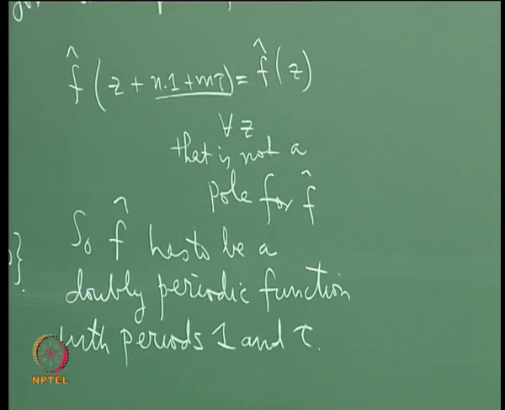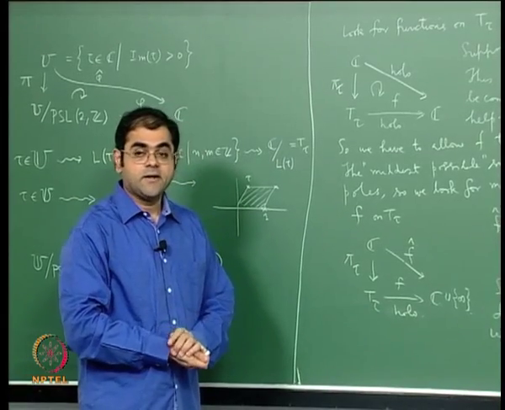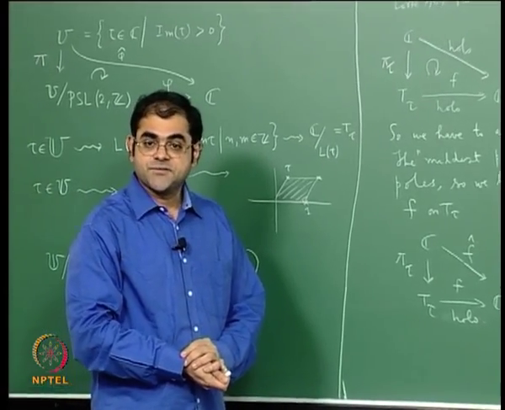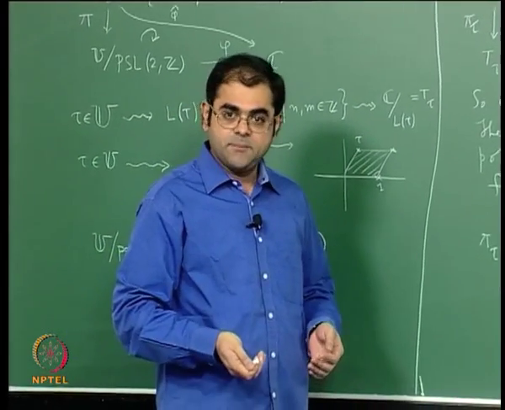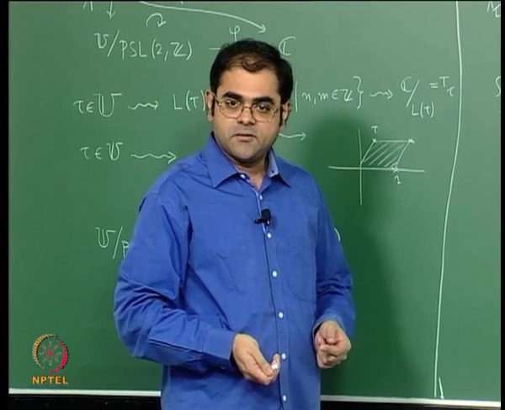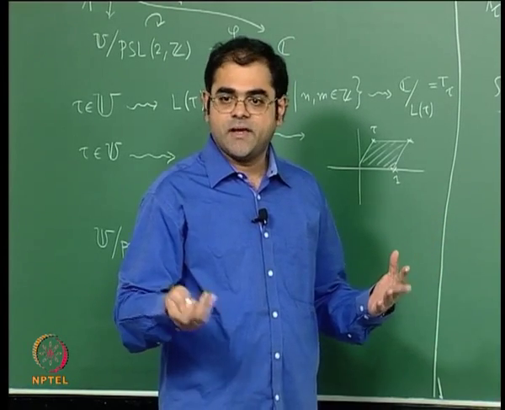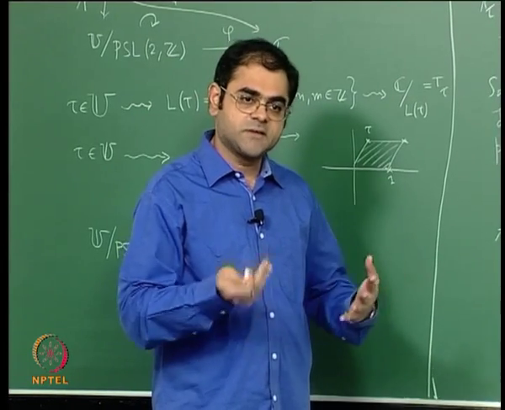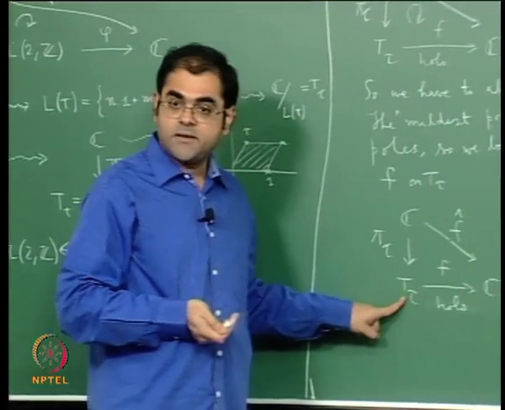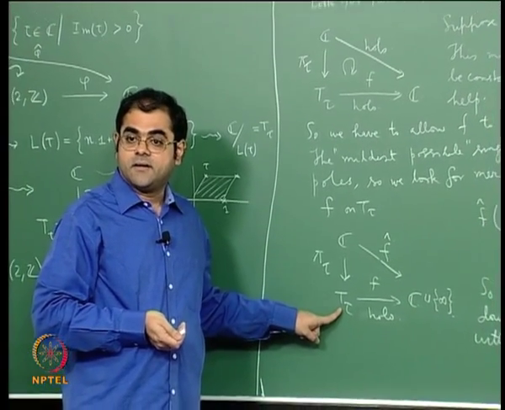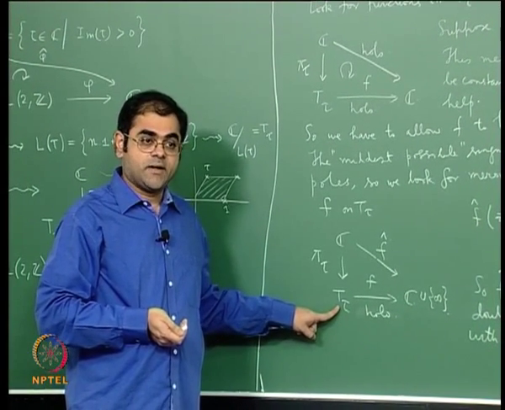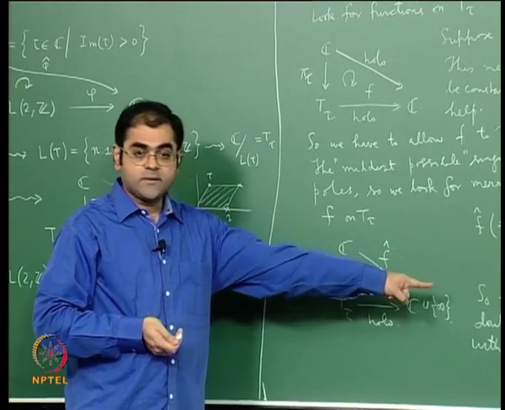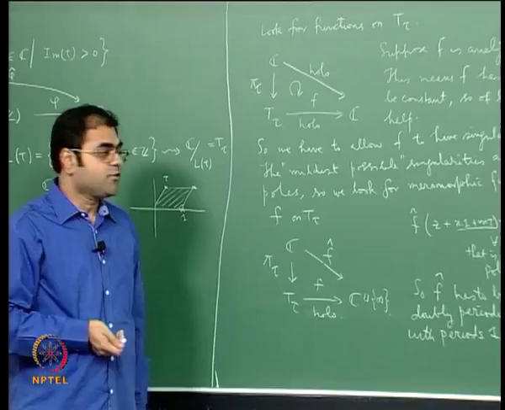The moral of the story is the simplest kind of functions you can try to write on the torus are going to be doubly periodic meromorphic functions, and these are precisely what are called elliptic functions, and were studied first by Weierstrass, who gave a beautiful theory for these functions, and it is through these functions that you completely understand the geometry of the tori and everything that is connected with tori, right from number theory to algebraic geometry, is done by looking at the meromorphic functions.